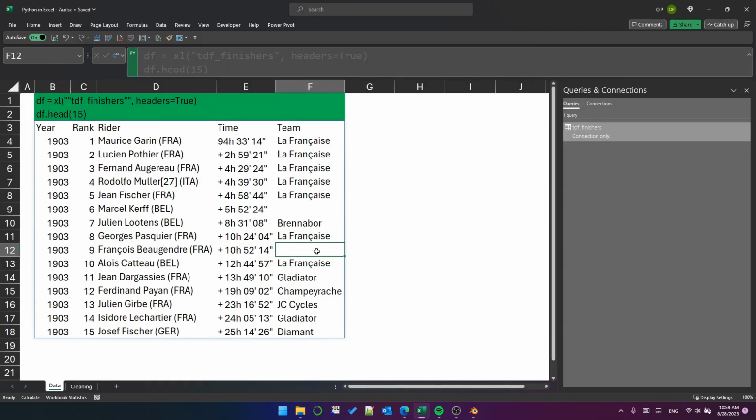There are blanks in the team column. I showed you how to do that the other day, but I'll show you again. And in the rider column, there's two pieces of information. I've got the rider name and the rider country within parentheses. That's generally not a good idea for data management, to keep two pieces of information in a single variable. So we'll split those apart into two separate columns, and we'll remove these bracketed numbers that appear after some names.